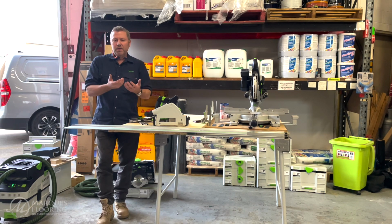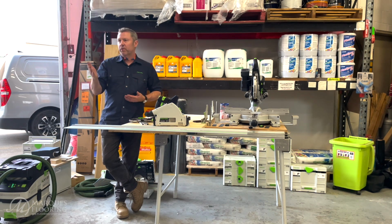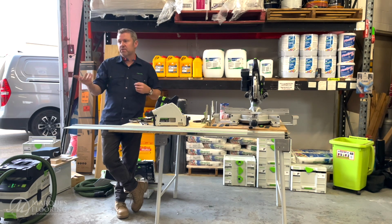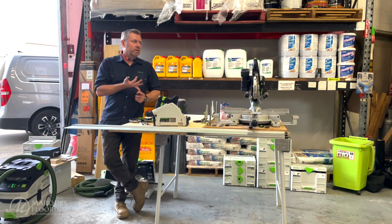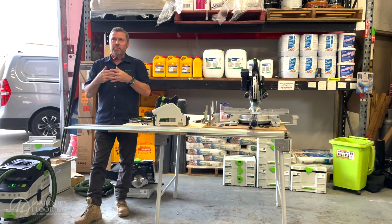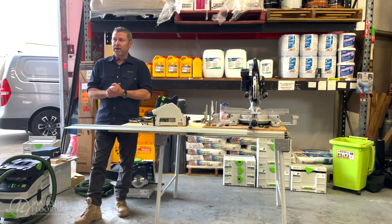So definitely we know that the 2.2 blade, and the reason why they did a 2.2 blade from the start was for stability, blade stability and quality of cut. So the main reason that we've swapped to the thinner blade now is that users wanted longer life out of batteries. So removing less material, less power draw, so that it enables us to get longer life out of batteries, and it also allowed us to cut quicker. Because again, cutting through less material, so less material removal allows us to cut. So the track saw from the 2.2 blade to the 1.8, we could cut 50% quicker. So it was a good benefit with that.